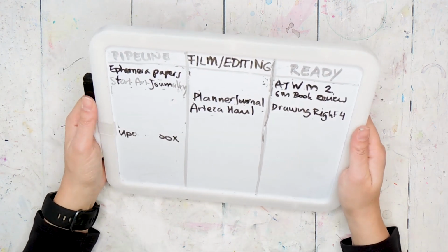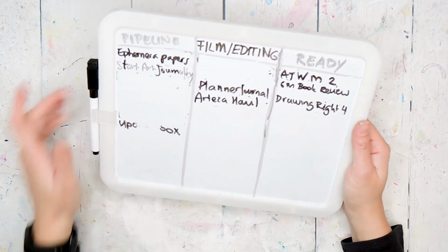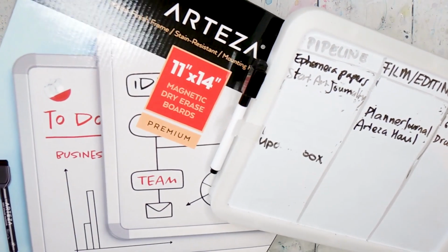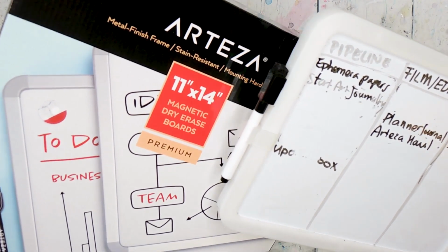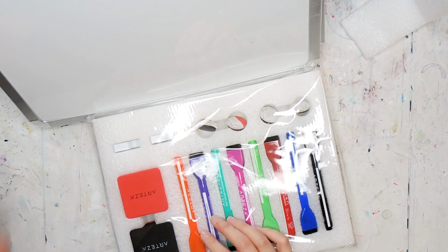So this is what I am planning to up level with these dry erase boards. So let's get into it. Okay, I'm going to have to be a bit careful because of the glare from my ring light. Let's see, where are we at? Okay, so this was the reason that I was so excited about them.